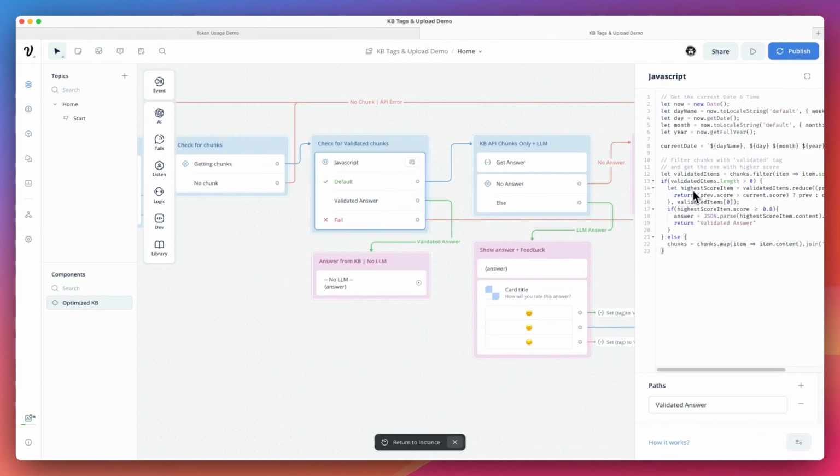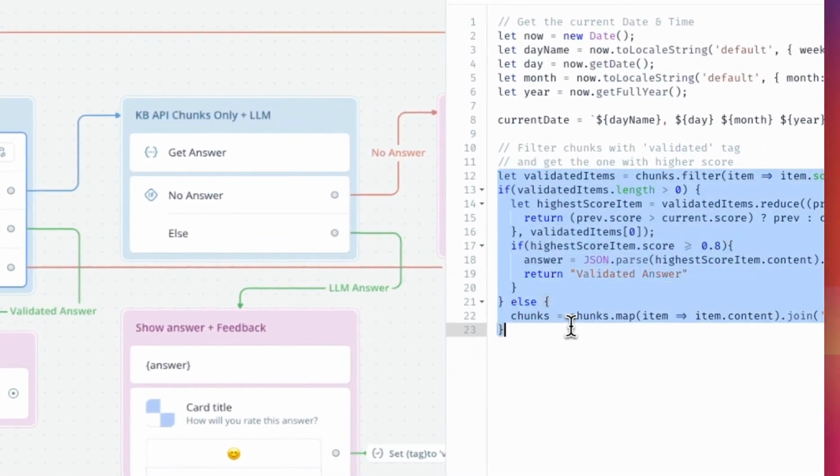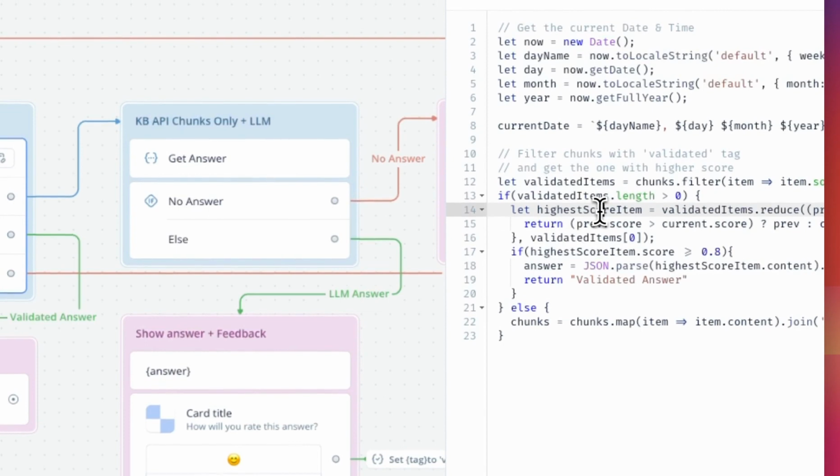So again, in this JavaScript step, what this part is doing is basically: do you have a chunk with the validated tag? If that's the case, you might have multiple chunks with validated tags. That can happen. So what we want to get is the one with the highest score.